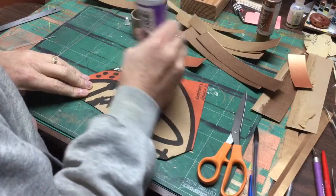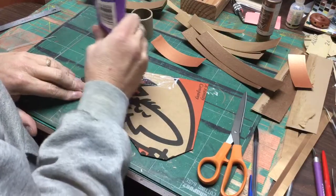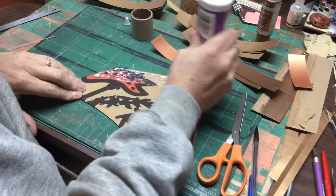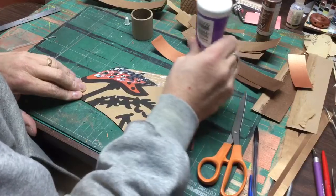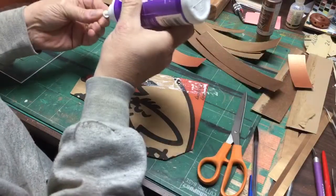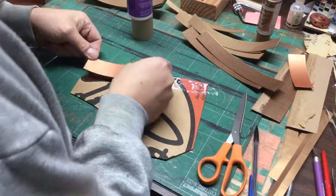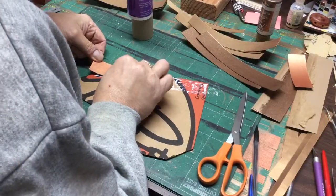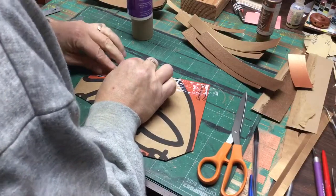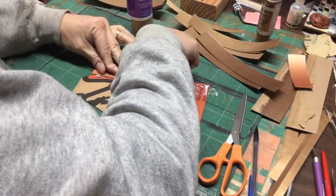So to glue them on there, I'm using one of those really thick white glues that, well, you know, the brand everybody knows is the tacky glue. And that works really well. It's just a very thick PVA glue. And hey, we all know that PVA glues bond paper and cardboard together pretty well. So I'm going to lay that first piece on there, careful to go right off the edge with it, because then I'll have to trim it. And I'm lining it up with the top of this cut base piece.